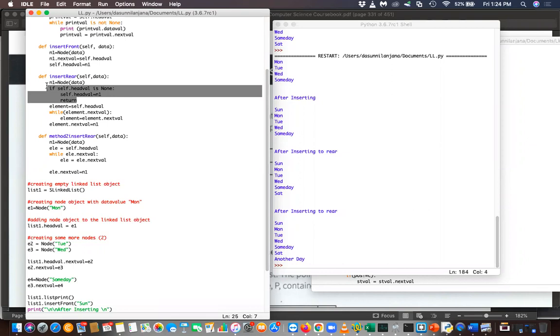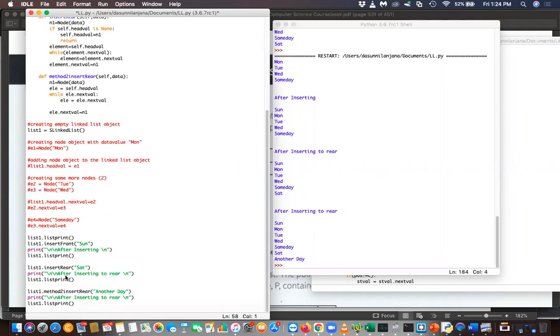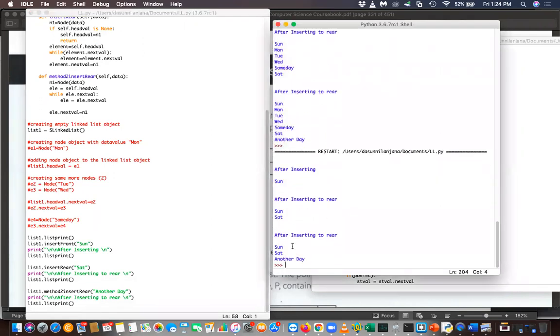If you have not inserted the first element, and no second element, and no third element, likewise, if you have no elements in this, then this list will be empty, right? At that time, this will give a code error.